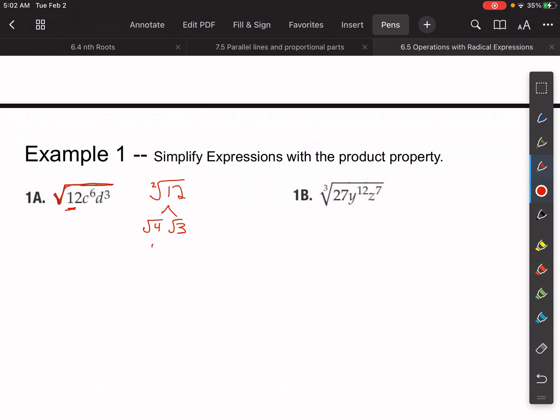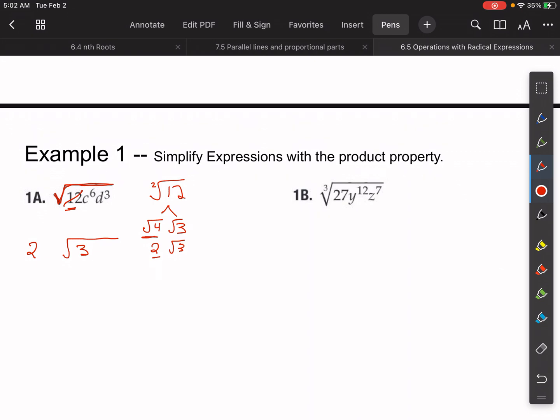The square root of 4 is actually 2, but I can't do anything with the root 3. So the big idea here for today, you guys, is we're going to take what can be simplified out of the radical, and anything that can't gets left behind in the radical. For this one, we'll have a 2 on the outside because we took the square root of 4 and it turned into a 2. I always leave a little space, and on the inside we have a 3. So I've taken care of the 12.